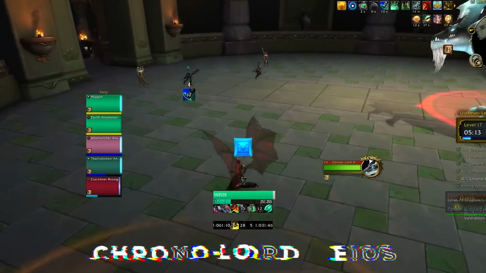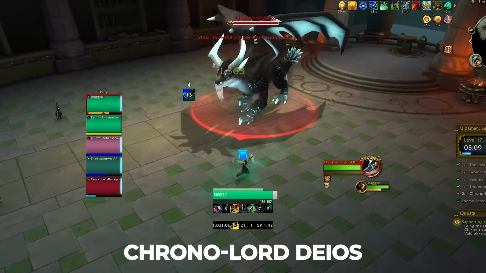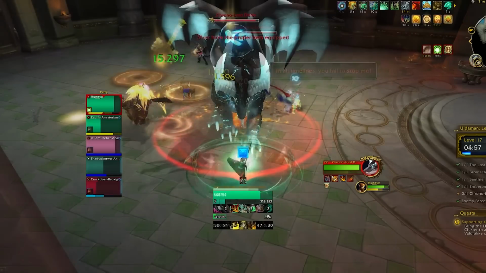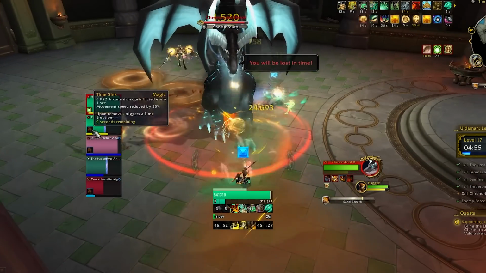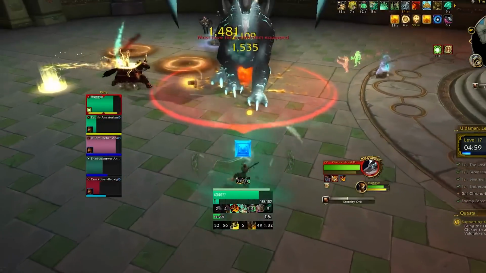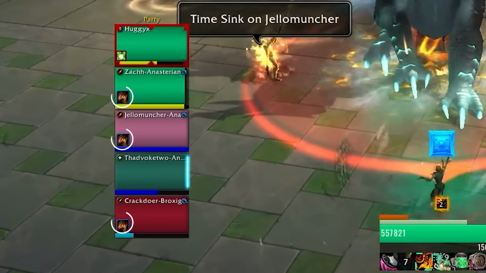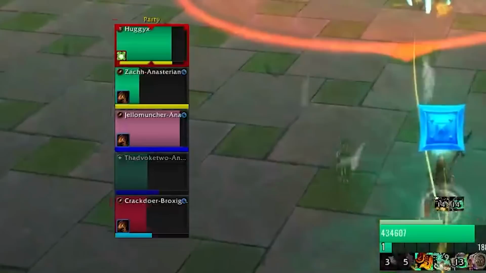Chrono-Lord Deios is a pretty interesting boss. While he has some pretty standard dragon mechanics, including a frontal breath that targets the tank along with a wind buffet that knocks players back, he will also apply some debuffs to a few party members. Healers should look to dispel this whenever possible, though dispelling the debuff will deal damage to everyone within 8 yards, so it's imperative to stay spread out.